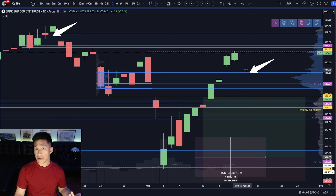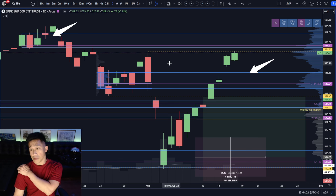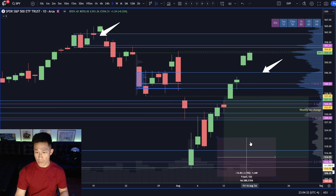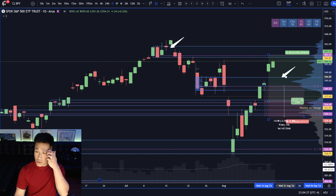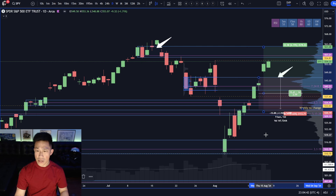For the sellers, they have a decent amount of work to try to pick up where they left off. They progressed well — they built supply here, built supply here, you broke down, and then they just couldn't defend. If these sellers want to get back to business, they need to break through 537.45. The trade zone we set up last week was never even close — there was just no selling left from last week.